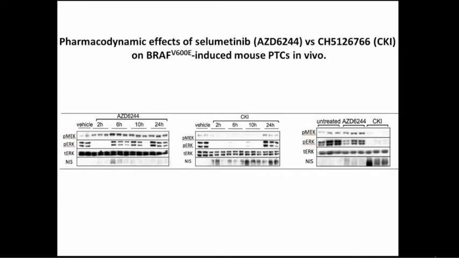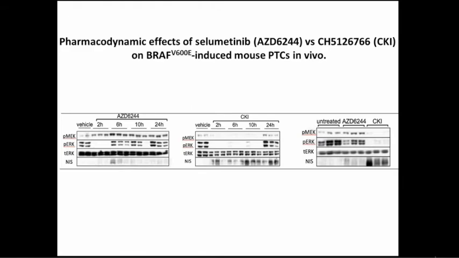So what we did here is we wanted to see, first of all, the phosphodynamics of this pathway. So when we treat with selumetinib, just as we saw in the cell lines, I'm sorry, these are Western blots. Each of these lanes is the thyroid of one mouse, either treated with no treatment at all or vehicle, and then at various times after exposure to the drug. This is selumetinib. This is the Chugai compound. And as you can see, when you treat with selumetinib, you get a transient inhibition of ERK signaling followed by a nice rebound. Well, nice for the gels, not for the treatment response.